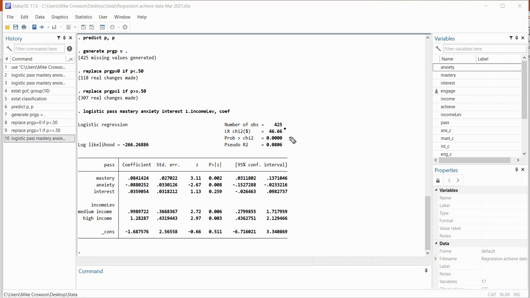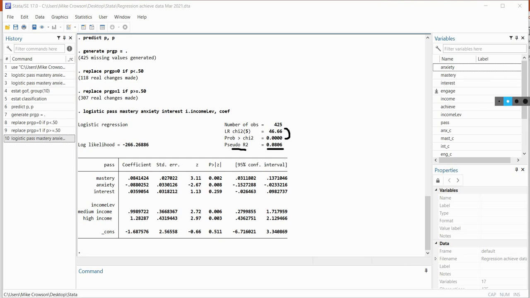You can see using the likelihood ratio chi-square test, we have statistical significance, which is indicating that our model represents a significant improvement in fit over the null model. The McFadden pseudo R-square value is 0.0806. It's not much greater than what we had before when we just had our 3 predictors in it.